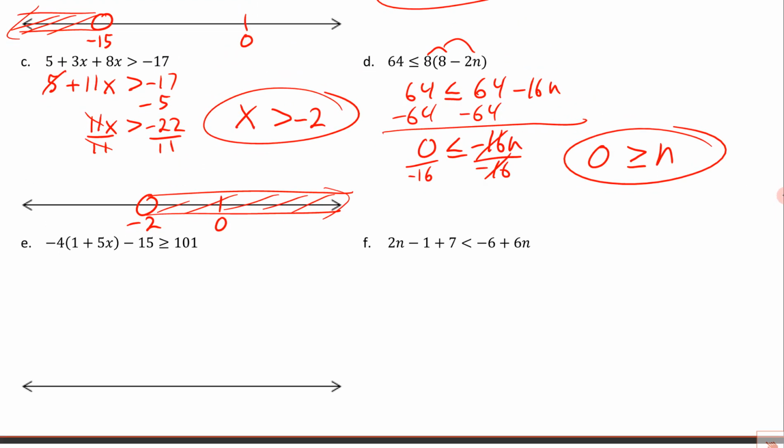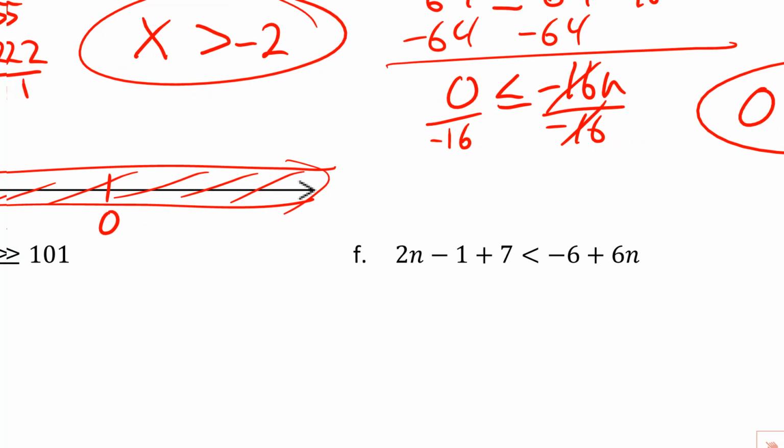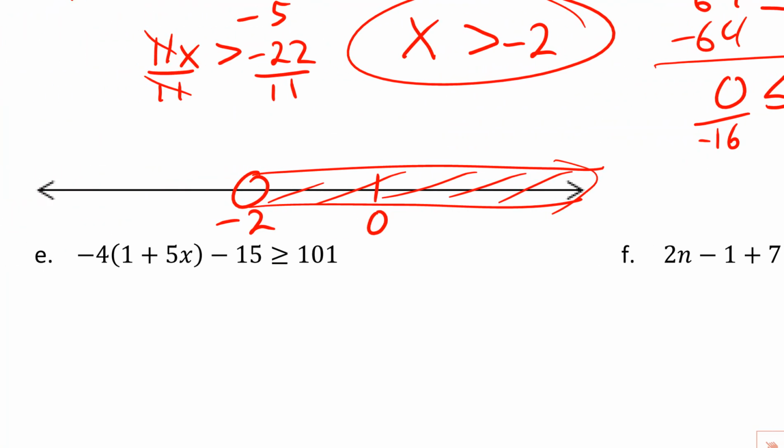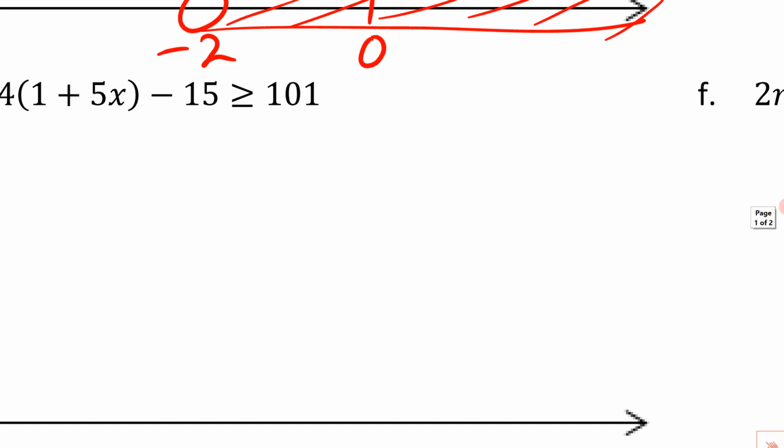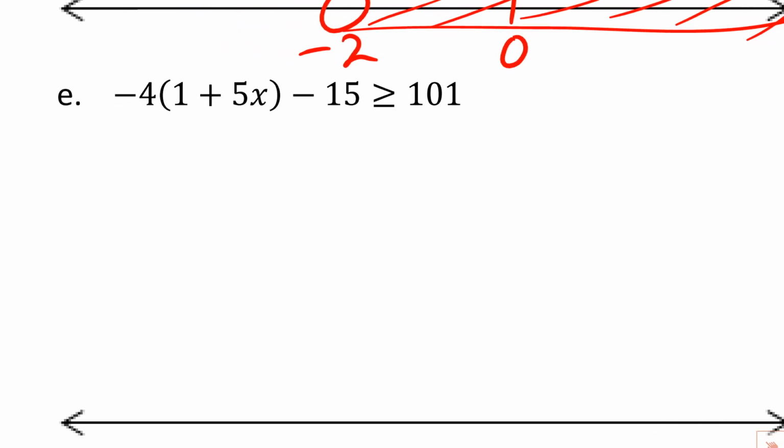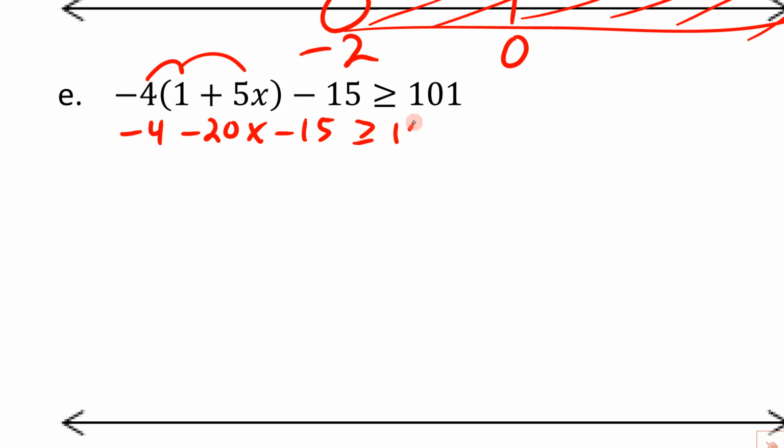So let's take a look at this guy right here. Some simplifying here. I'm going to enlarge this just a little bit so we can kind of see what's going on here. Make sure that's big enough that I can still see the graph. Yep, we're in good shape. So we're going to distribute negative 4 and negative 20x minus 15. Again, all we're doing is simplifying. We distributed a negative 4 through, but we didn't multiply both sides by a negative. All we were doing is simplifying, so we definitely don't change the direction of the inequality.